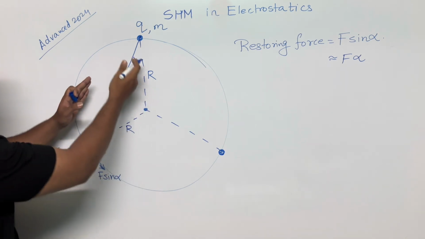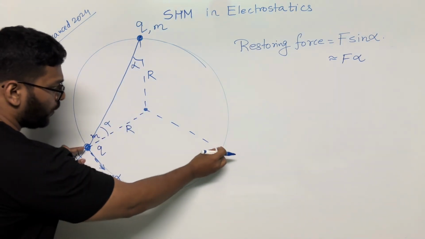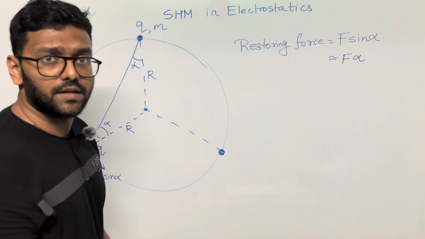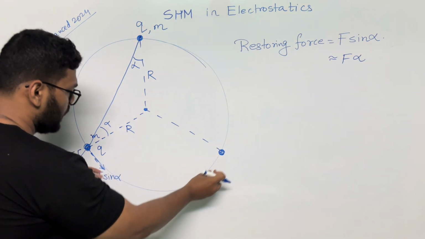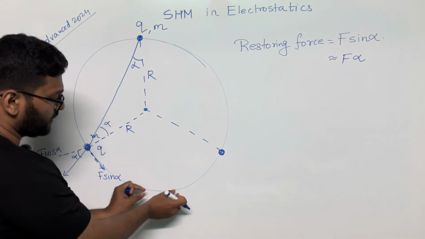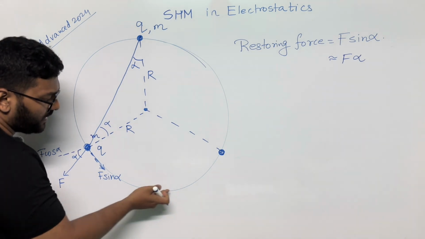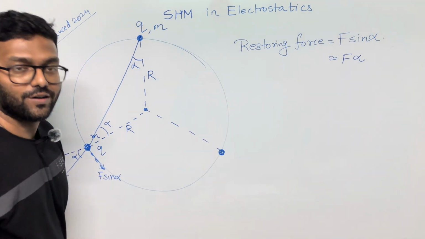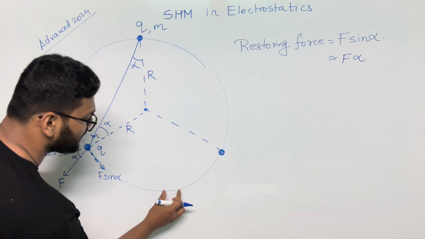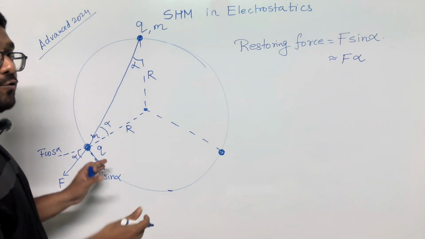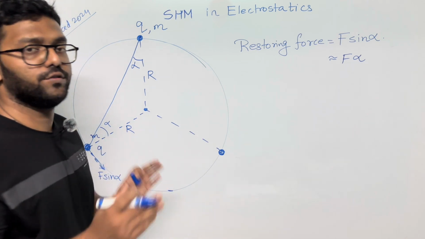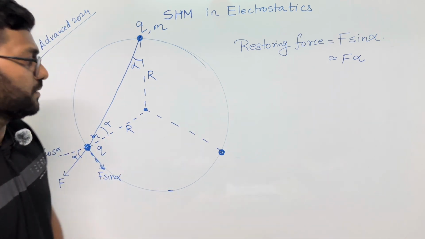Again, since the angles are very small, these two points, the extreme points of the simple harmonic motion, are not very far from each other, but very close, such that the distance between them has no curvature at all. It is a straight line, just between these two points. But we show it like this because we want you to understand the algebra, right?